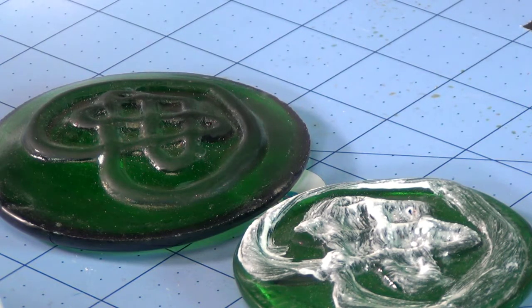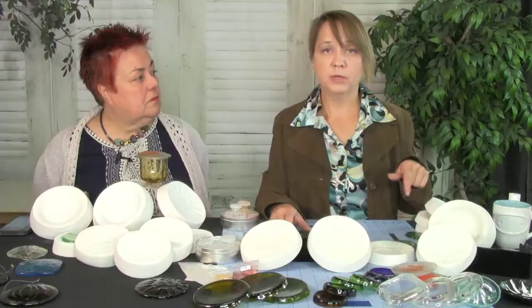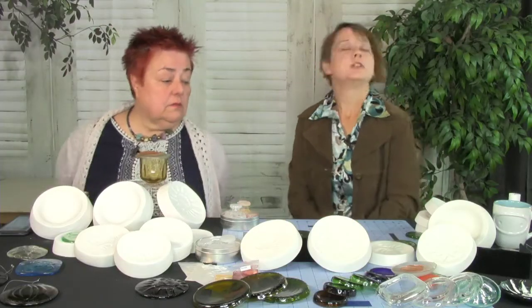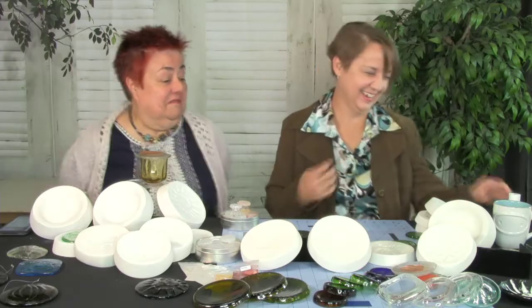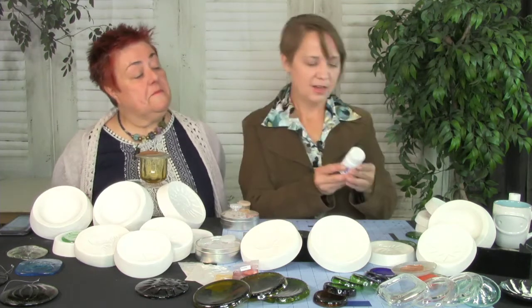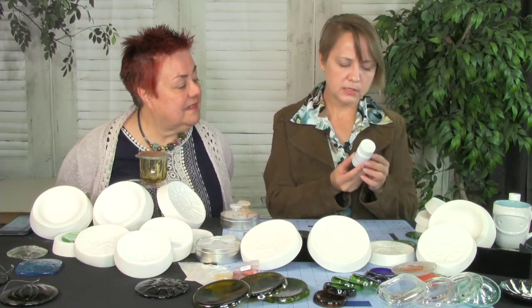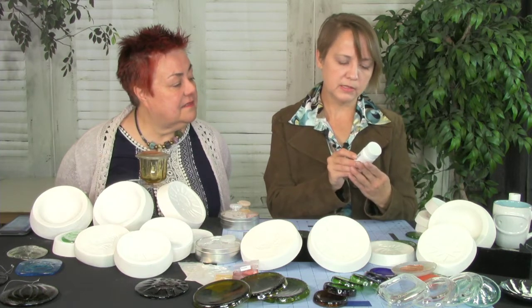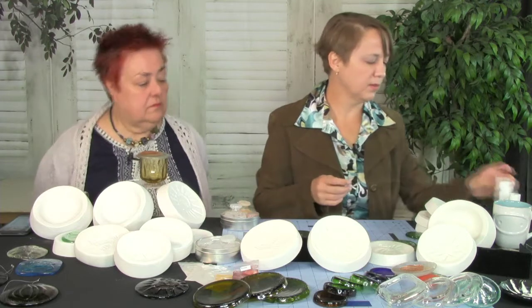So how long do you leave that cream there? It depends on what brand you use, so you'd want to definitely read the instructions. Shahar, read the instructions. I don't have my glasses. Well, I don't have my glasses either. It says, it was on the box. So it's about 5 minutes.